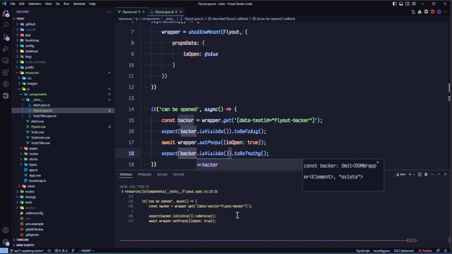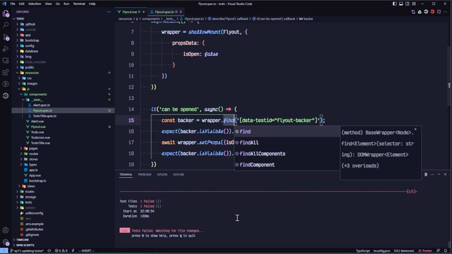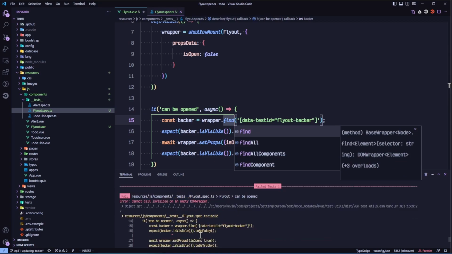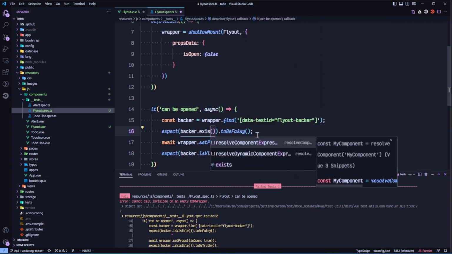Give that a shot. That should wrapper get. Try wrapper find. Backer dot isVisible. Empty DOM. Okay, so that's good. Okay, so exists.